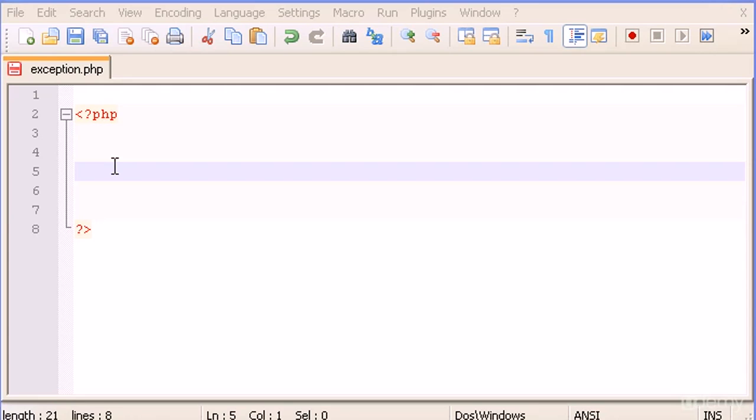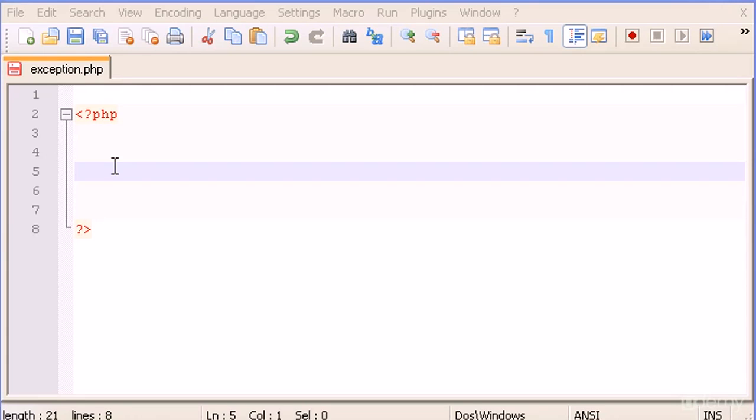And exception itself is a built-in class of PHP. So there's a class already existing in PHP, which is the exception class. That exception class has a lot of functions that you can use to better organize this kind of custom error thing. We will use some of the functions of this class, and you now know how to call functions from a class, which we talked about in the last few videos in object-oriented programming.